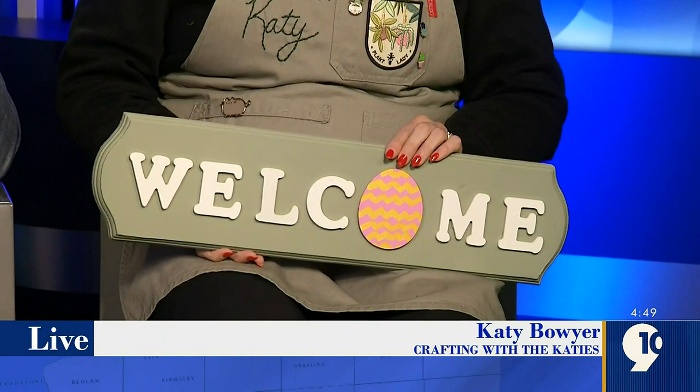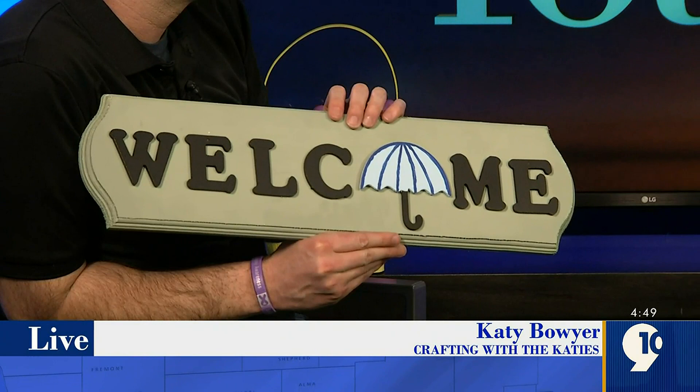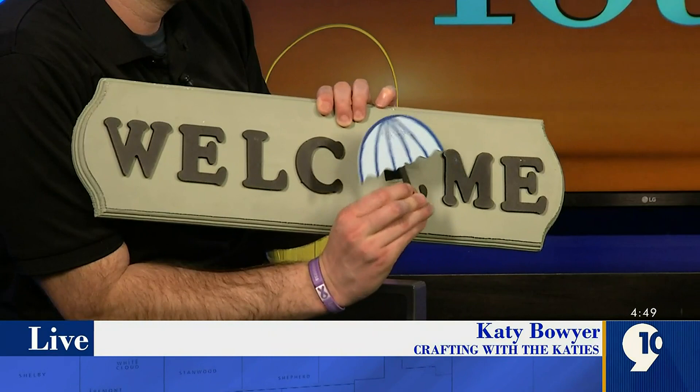You can swap them out whenever. If someone feels stuck on what to do for summer, do you go online to look for inspiration? We bought these shapes off a website, so I've been scrolling and looking at what we're going to do in the future. And when we're shopping, we actually picked up these eggs at a craft store when we were shopping for something else — just saw them and picked them up.